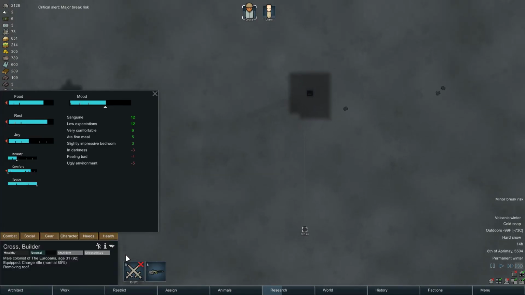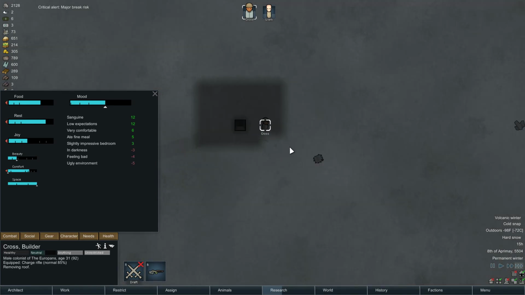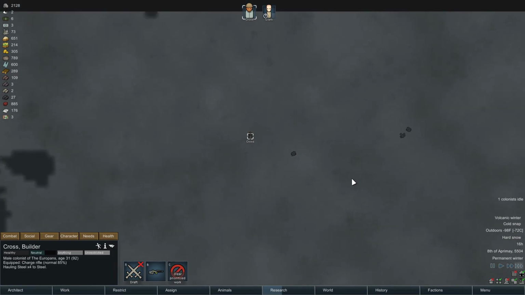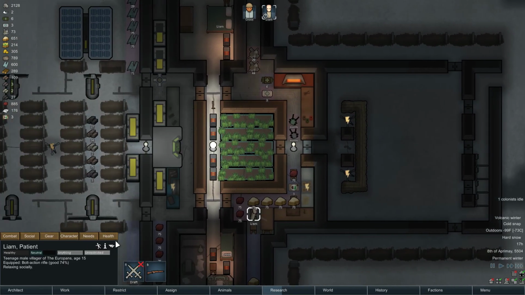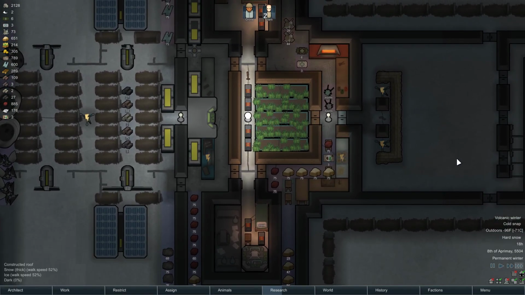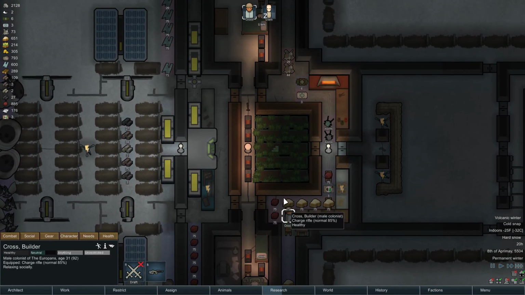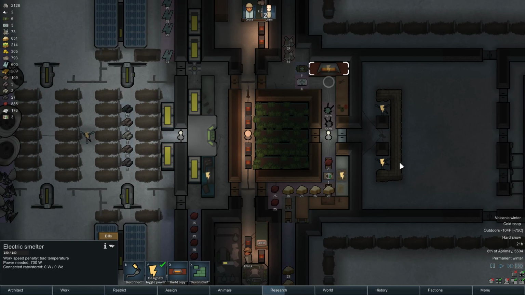Alright, Cross is going to remove the roof. This time I'm going to make sure he finishes the task before coming home. Don't think I need that conduit anymore. Can get rid of it. Everything can always reconnect to something else.